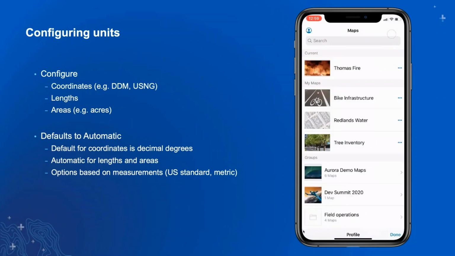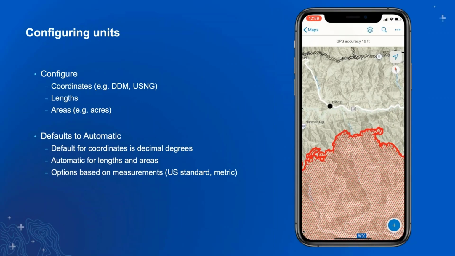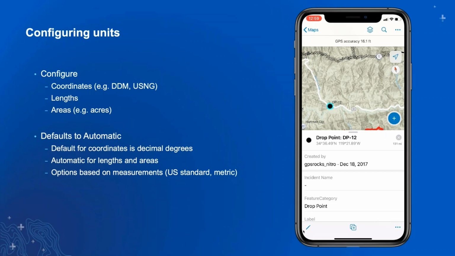So now once we go into the fire and we tap on a drop point, you'll see that underneath there, you're seeing the degrees, decimal, minutes readout. And if we tap on the fire perimeter, we'll see that that is in acres. That was obviously a very large fire. But again, just some very simple things that you can configure in Collector to make understanding what's going on, but also communicate that information more effectively to others.